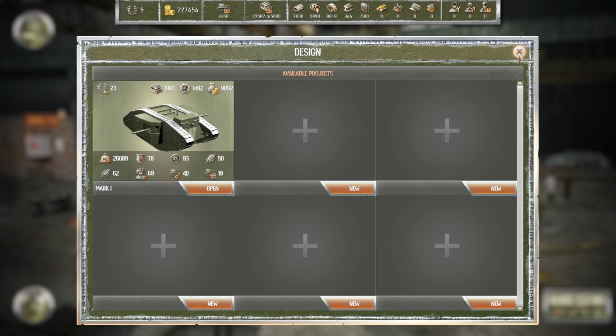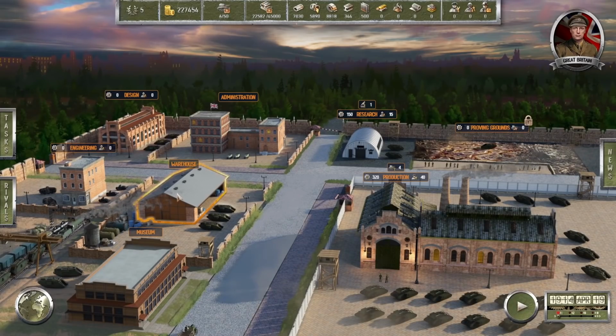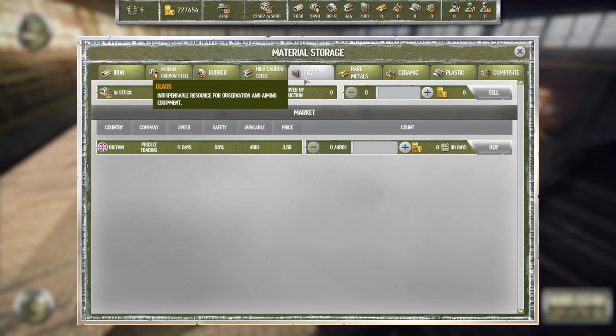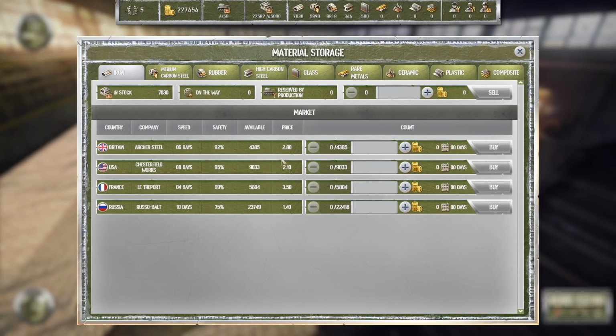Alright, we're getting our tanks ready for war. Fantastic. Alright, we're going to need to make a ton more of these tanks. Let's go back and buy some more materials. Let's see. In stock, 7,000. Now we should buy a little bit of everything here. Money's looking good. I think we should probably buy the guaranteed steel. So let's buy like... Should we just do a full load? Yeah, probably.